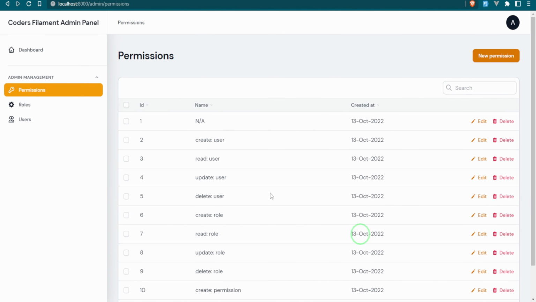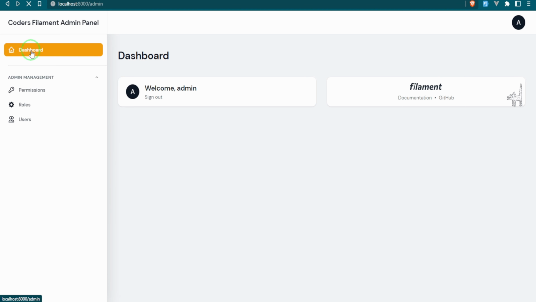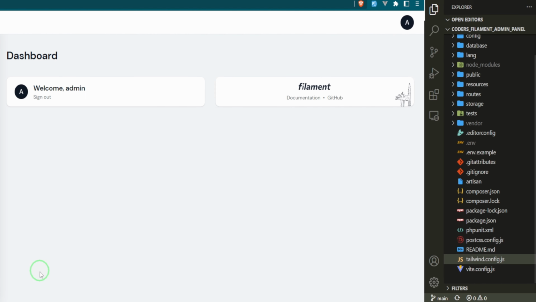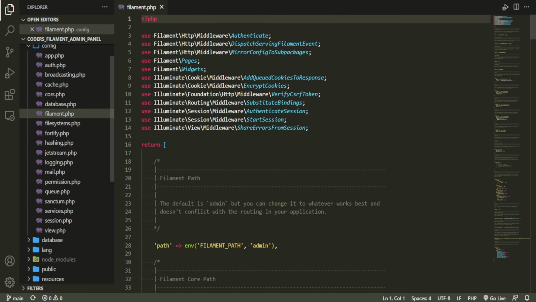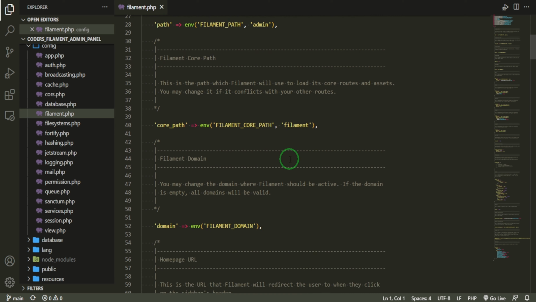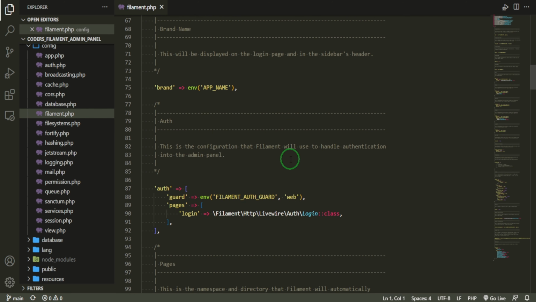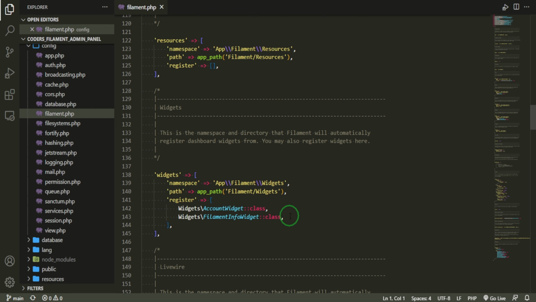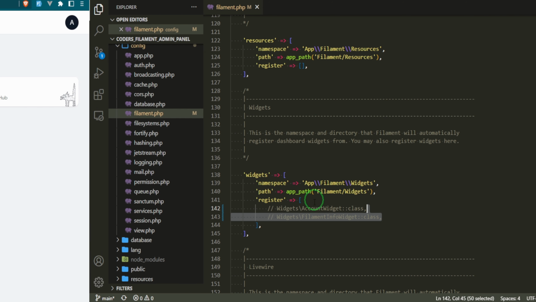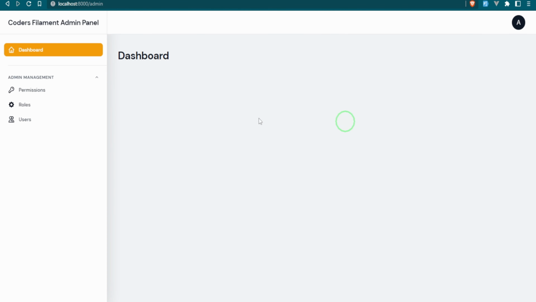The next thing that I want to do is create some new widgets for this dashboard page. I want to get rid of these two and then I want to add my own. So let's start with getting rid of them first. If we open up the Filament config file, and we go down to the login page, that's a dashboard page. These are the widgets here. So I'm just going to go ahead and comment these two out. That should get rid of those widgets for us. Okay, good. So let's go ahead and build our own.